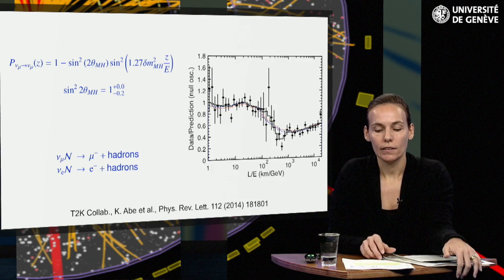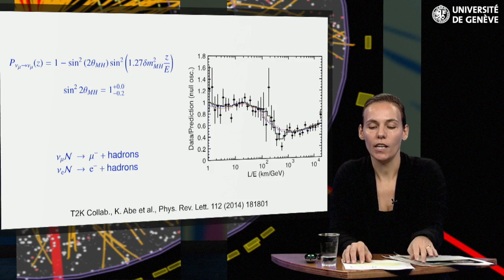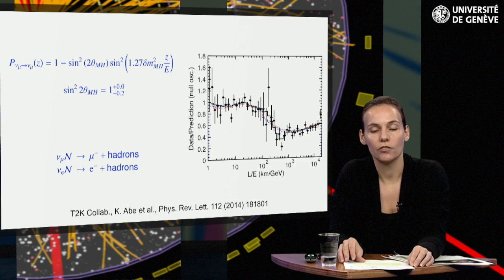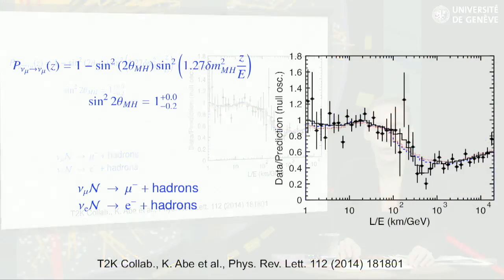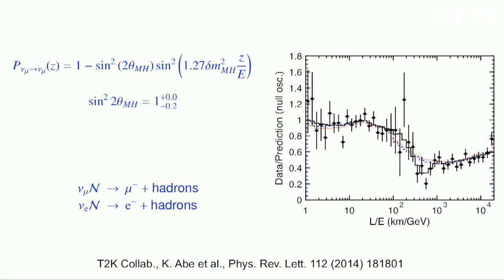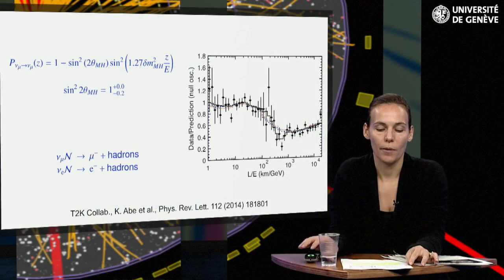The neutrino flux is measured and the flavor identified by measuring the reaction rate of charged current interactions, which produce either a muon or an electron in the final state. With a known cross-section, the reaction rate is proportional to the incident neutrino flux. One finds experimentally that the observed flux ratio is compatible with the calculated oscillation probability. Please note that the scale of length over energy in this plot is the opposite of the one we have shown in the slide just before.